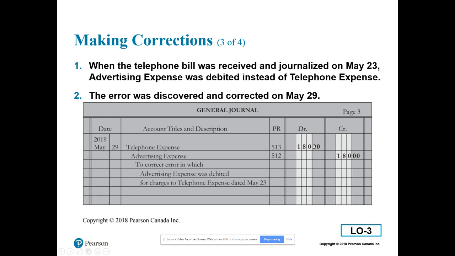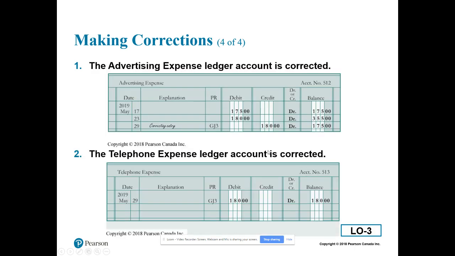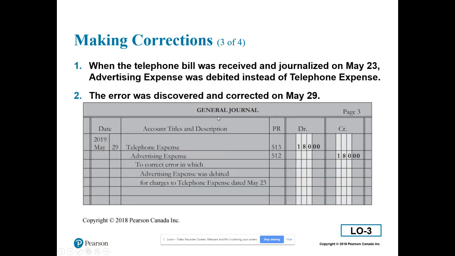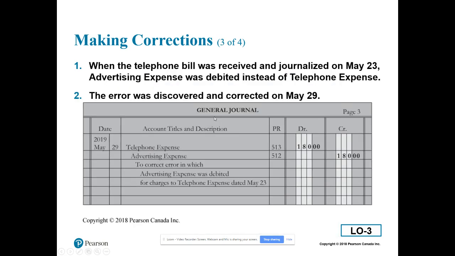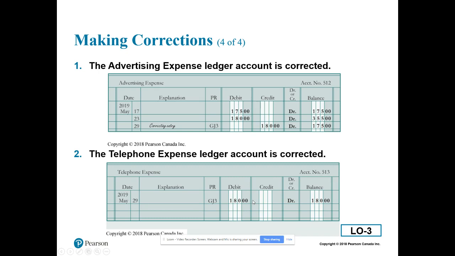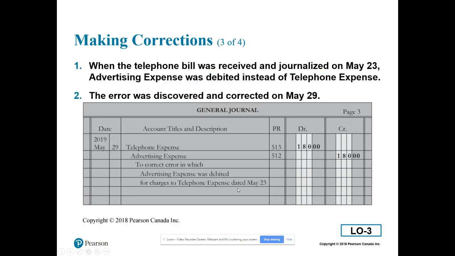So then I would go to my general ledger and say, there's my debit to my general ledger. I would say, where did it come from? I would write in GJ3, because that's the page. And then I would say, where did it go to? I went to account 313. Next, that's not there. 180 credit, I had to go to my advertising expense account. Oh, sorry. Advertising expense, I was looking at the wrong number. Let's take this back.